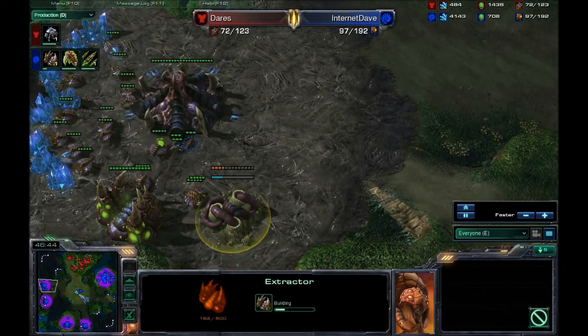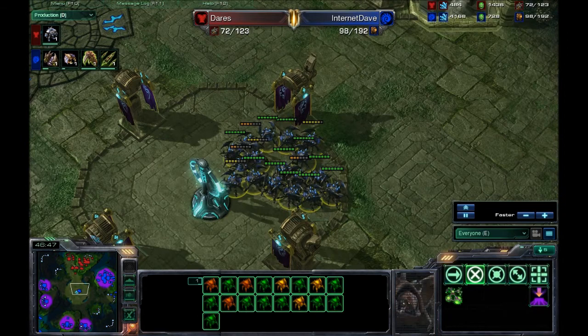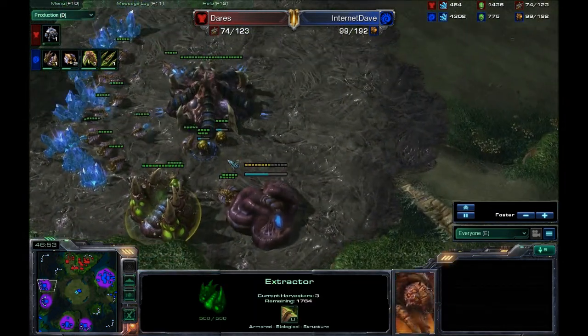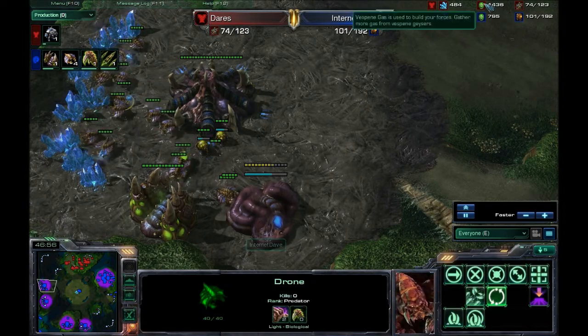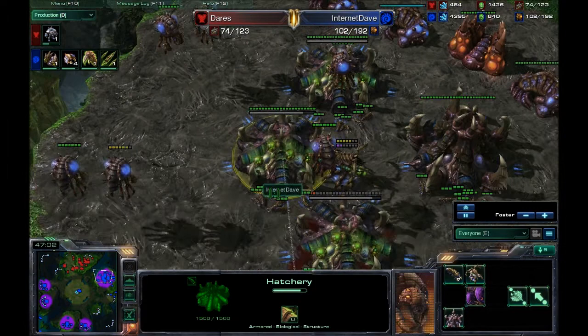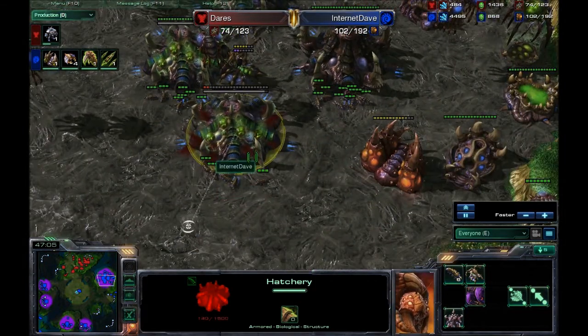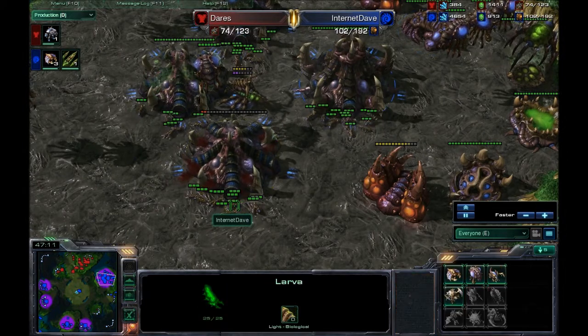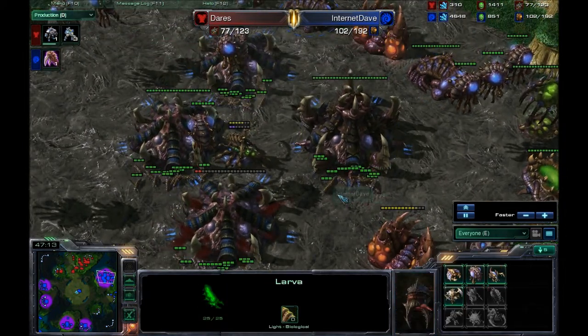Looks like InternetDave's getting ready to take out some gas. Getting those refineries at these extra bases here. Getting guys put on gas and getting his minerals sitting at about 4,200 minerals right now, so he can easily build whatever units he decides. Meanwhile, this hatchery did almost get taken out. It is very low on life. And meanwhile, larvae is just popping off there, but not even being used.